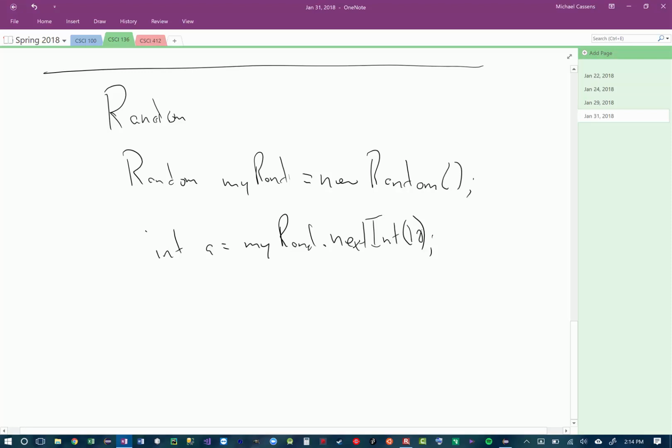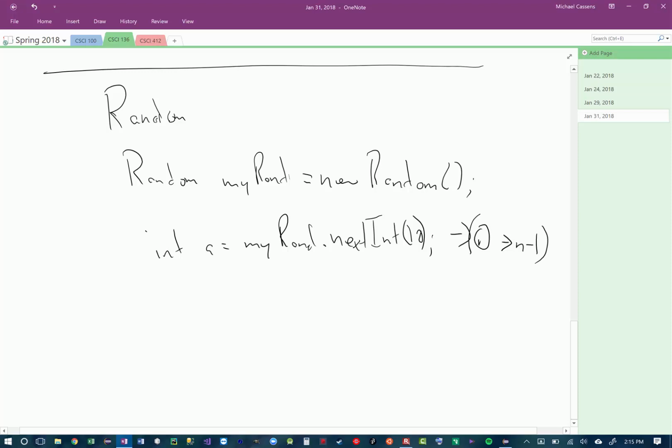10. Now, what do you think it restricts it to then? 0 to 10? 0 to 9? 1 to 10? 0 to 9. You feeling confident? What's it doing in Python? Can you do multiples? Yeah. Right? This is going to be fun. All right. You're right. It always goes 0 to n minus 1.